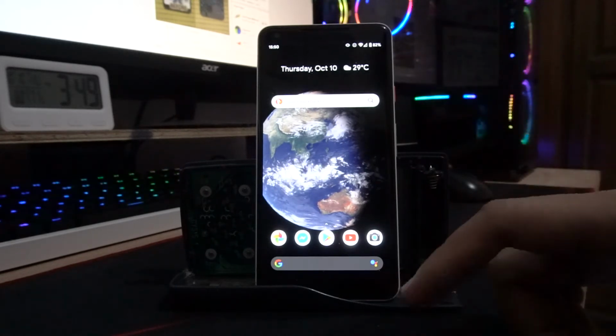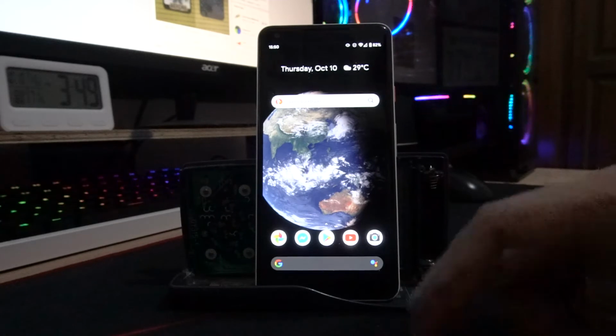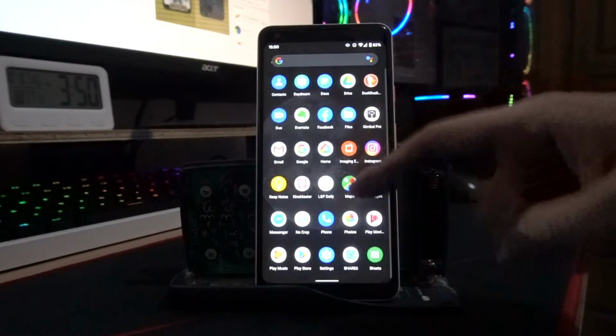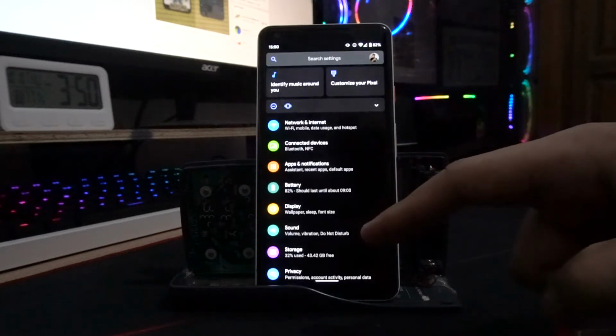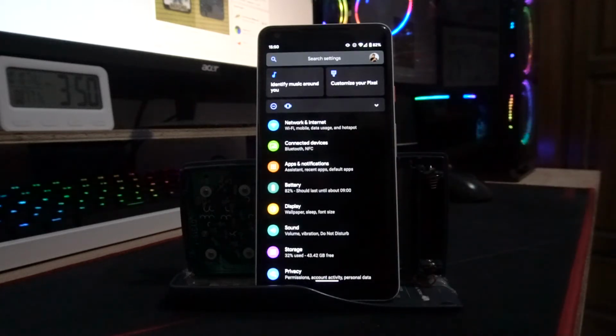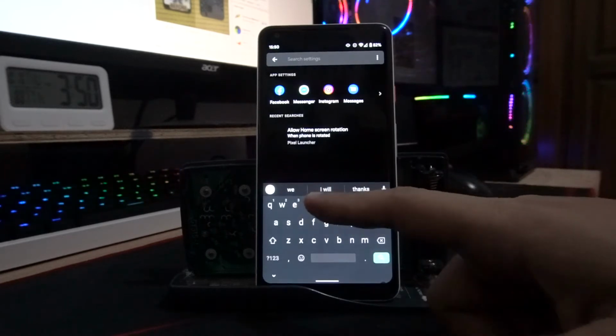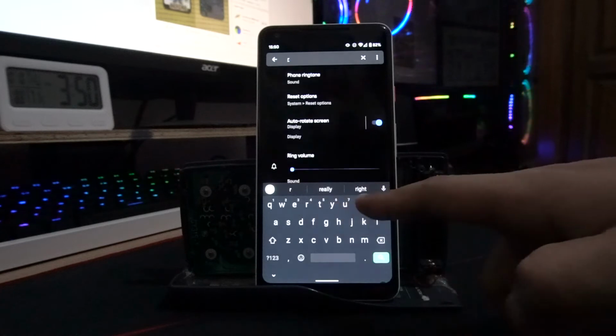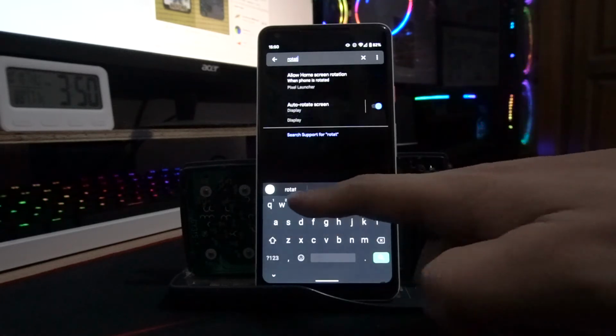So how you do it really fast, really quick, is to go to your settings, and then in settings you can just search for the setting. We can use the rotate option to query it.